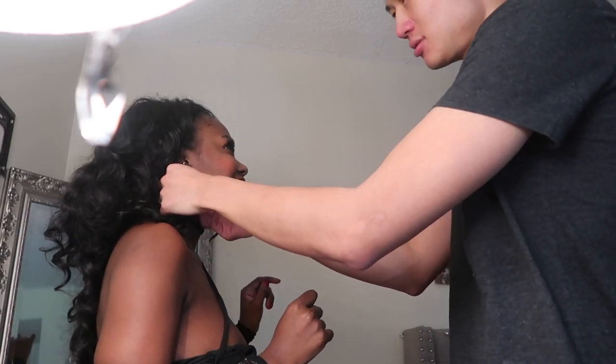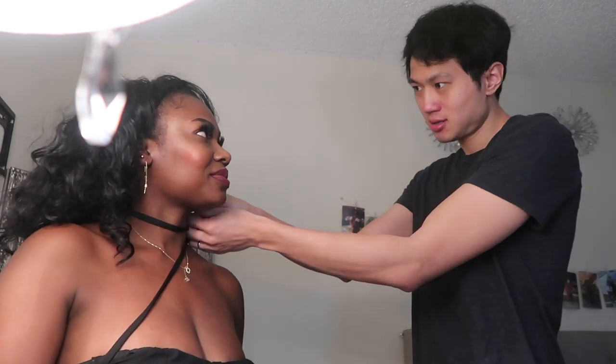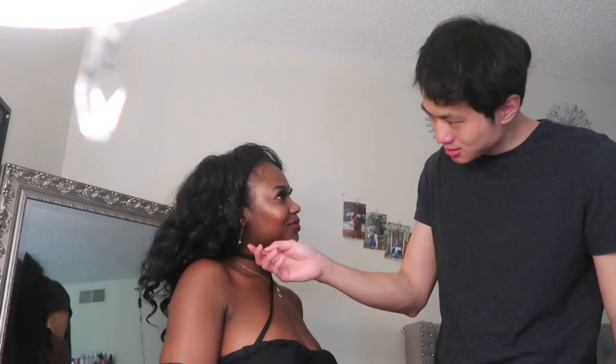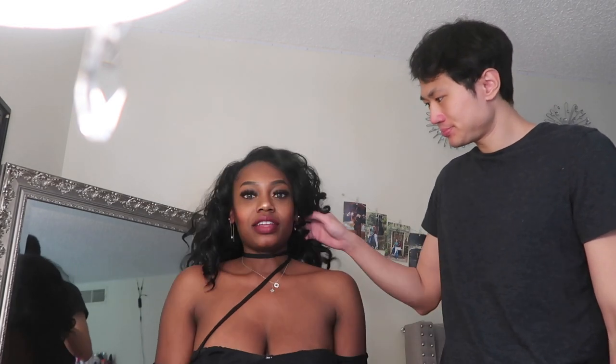I'm going to put the other earrings on just so you can see — I kind of want to dress this outfit up a little bit more. So this is Avery. What do you think? They look really stunning. It's a design I definitely haven't seen this much. I really like it. It's a really cool, unique design that makes you stand out. It really dresses up the outfit — it has that wow factor.